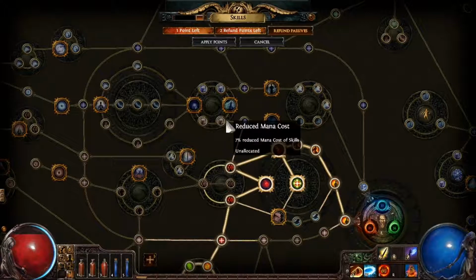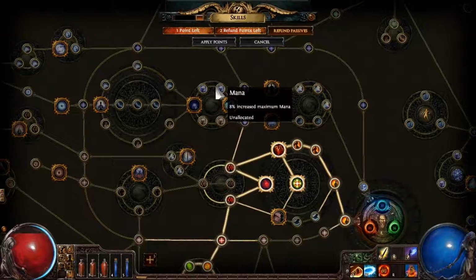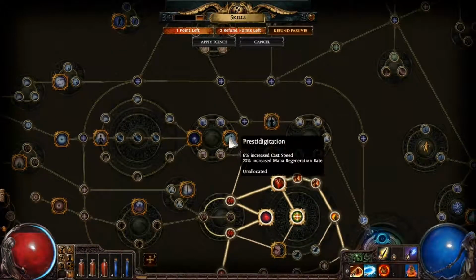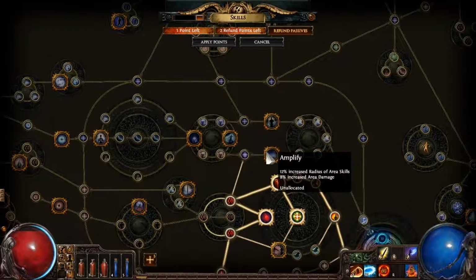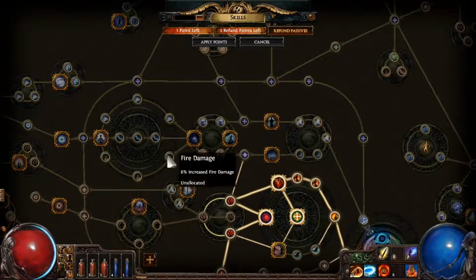I'm actually wondering if I want to go that way, reduce the cost of mana, pick this up and get the intelligence boost. Not that I'm really going to need that much intelligence. I'm going to get from here, here, and here. I guess we'll go with the path of least resistance for now. I can always pick this up right after. Might want to do that.